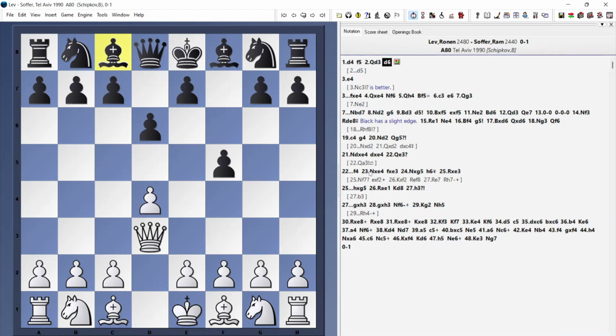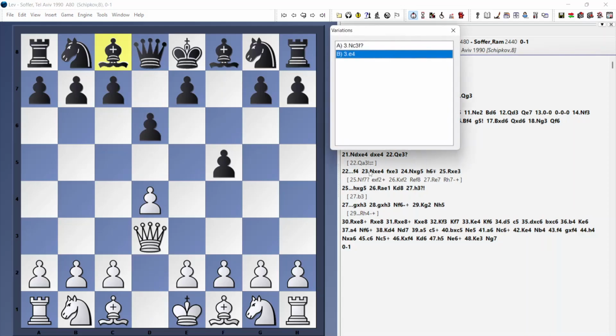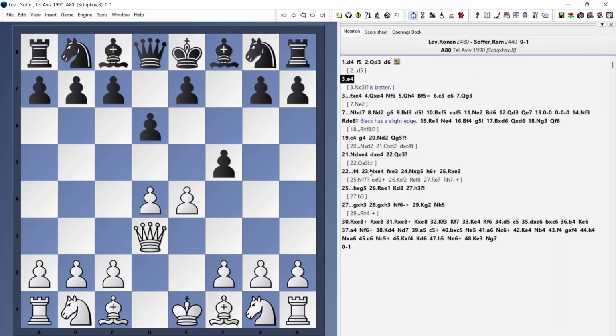so here we go. So in this game, Ronan Lev, who's 2480, versus Ram Soffer, so two Israeli players, who was rated 2440. And this game took place in 1990. So d4, f5, queen d3, and now d6. All right, now e4 doesn't work as well, because now you're giving a clear path for the bishop to just come out at some point on c8 after the exchange.